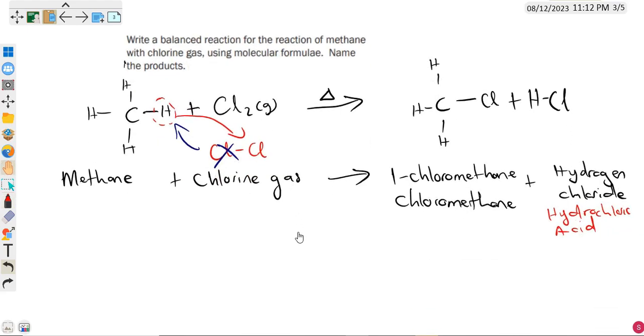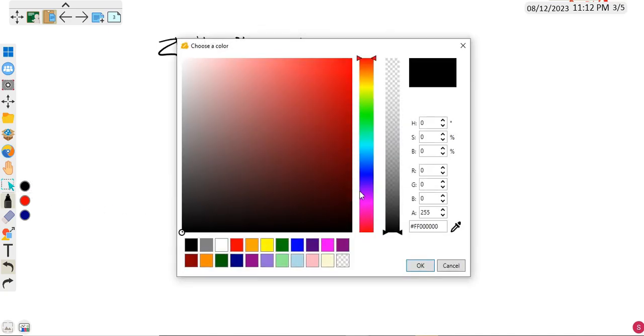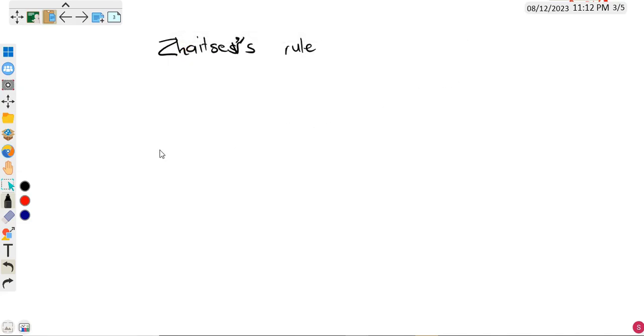And then now let us look at another one. There's one rule which applies on elimination reactions. I think we can also apply it here on substitution reactions. It's the rule that was proposed by Zaitsev. So it's Zaitsev's rule of elimination, but remember now we are dealing with a substitution reaction. Zaitsev's rule simply says that if you have an asymmetrical organic compound, you will take from the one with less hydrogen atoms.